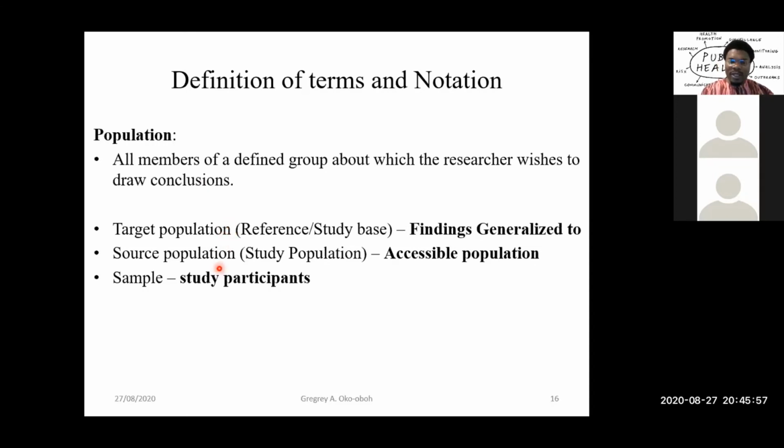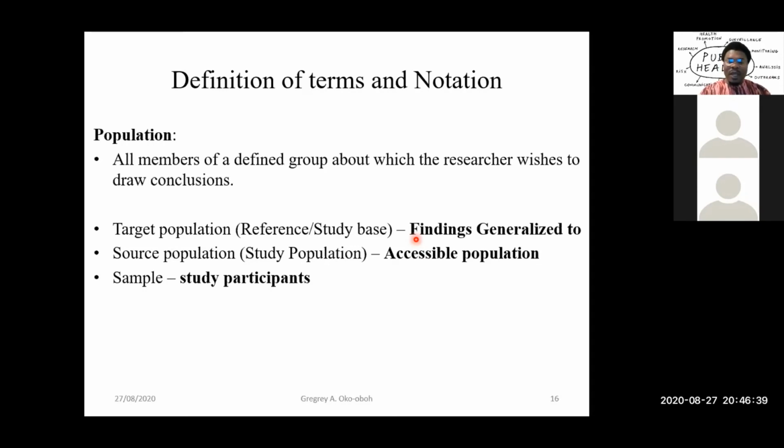What do they mean? What is the difference? So a target population or a reference population is sometimes, or in some cases, called a study base. This is the population that we want to generalize our findings from a research onto. So if you are interested in looking at diabetic retinopathy among diabetics seen in our clinic, our main interest is not just those seen in our clinics. Our main interest is diabetics generally in that defined population or community. That's what we are interested in.